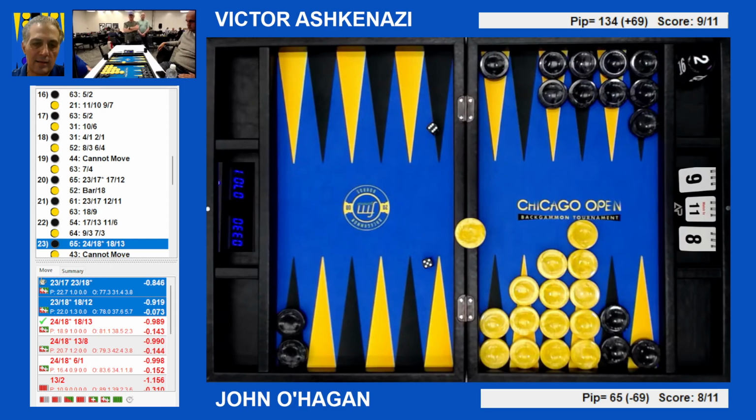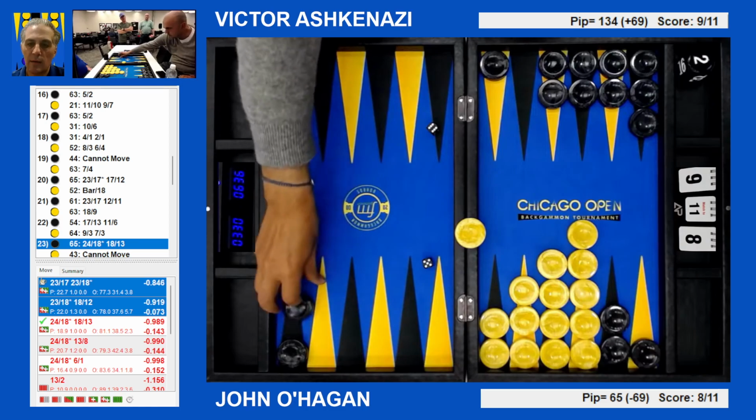When you highlight these and you right click and go to dice distribution, it'll show you how each play plays. So you want to see what the good rolls are for your opponent after one play versus another play. And you can even extract this data and look at the second roll dice distribution to see what are going to be the good rolls for you after your opponent plays. That's not in XG. You have to do it in a separate Excel file.